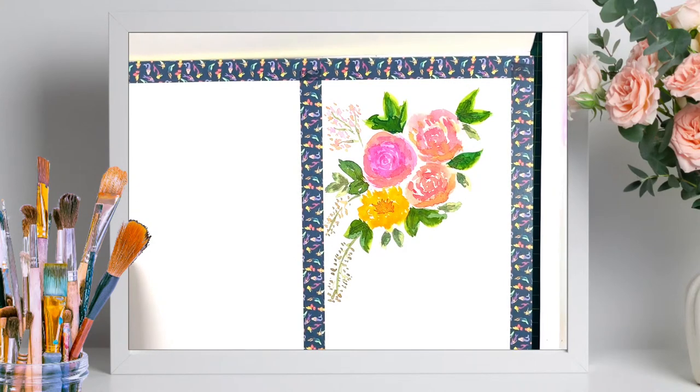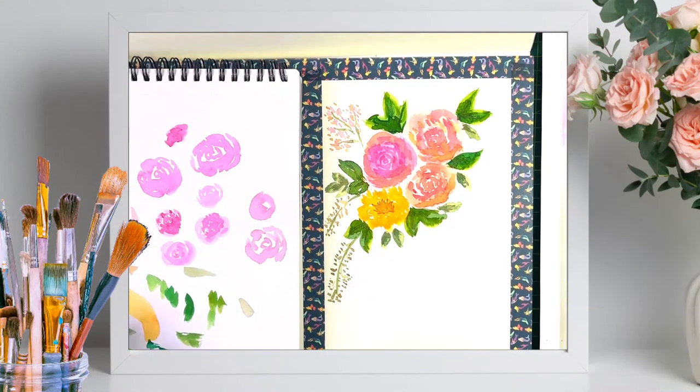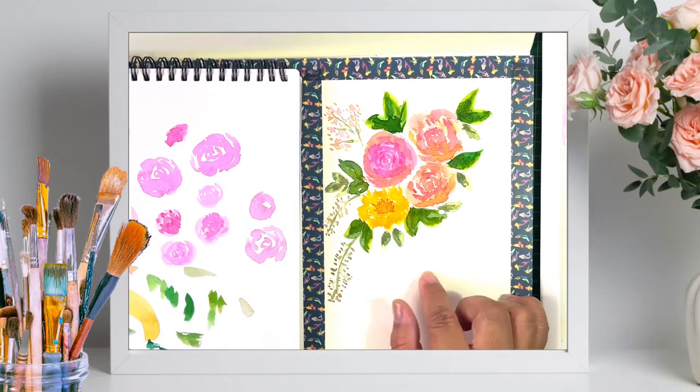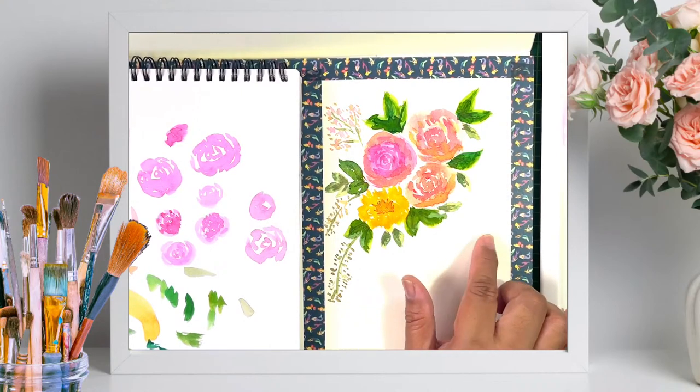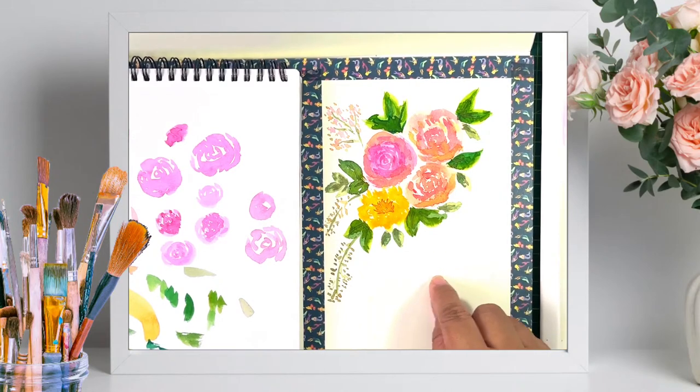Sana magkaroon ako ng idea kung ano talaga. Pero magpa-practice na ako ngayon. I will practice na. Whatever it is. I don't know if I should do a scene or an object. Dalawa lang yan. An object or a scene. Ito, gusto ko merong calligraphy. Kaso hindi naman ako marunong. Ri, ikaw nga mag-calligraphy dito. Gawin mo yung calligraphy dito.